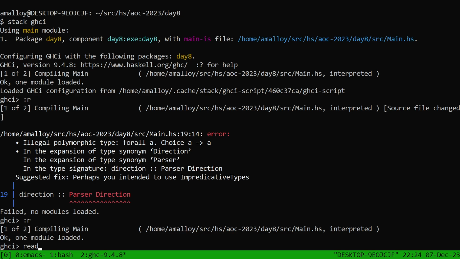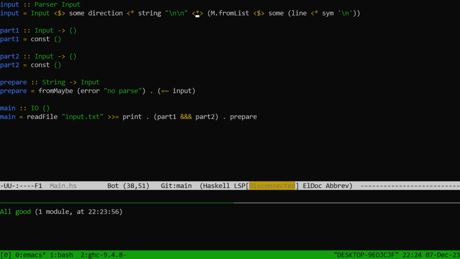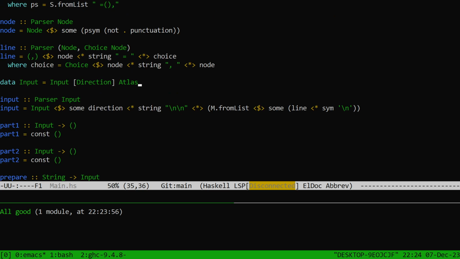Okay. Read file of input.txt. Prepare that, please. Nothing. No, that doesn't seem right. These must not be showable or something? Yep.